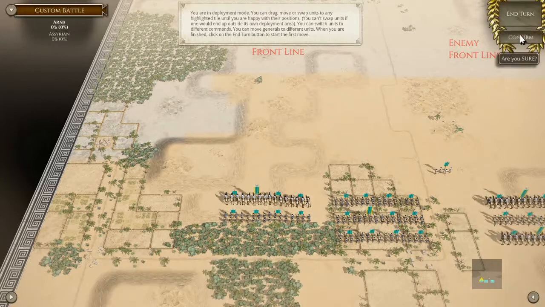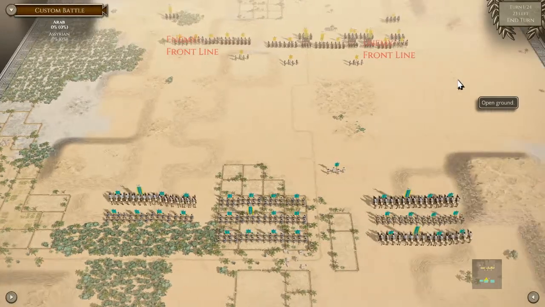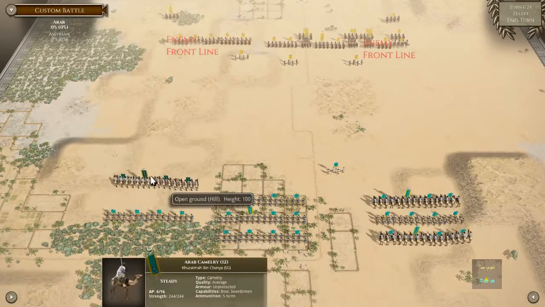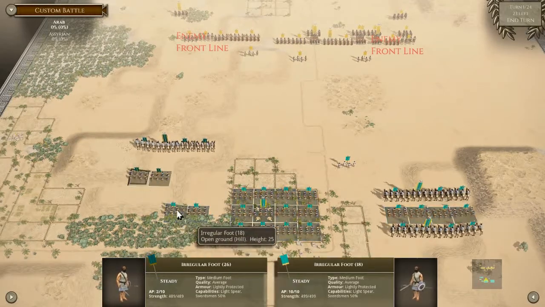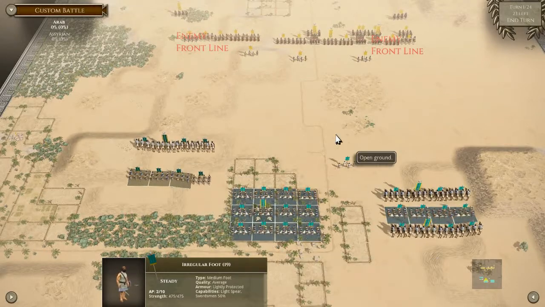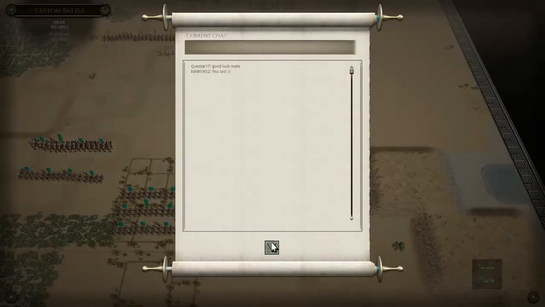Unfortunately, the camelry is unarmoured, which makes it a little bit worse for wear. I think we're going to have to let him come at me, because I cannot outshoot him, that is for sure. Okay, next turn. Next turn.